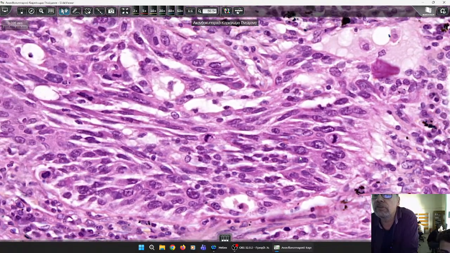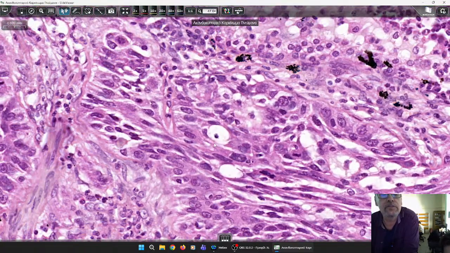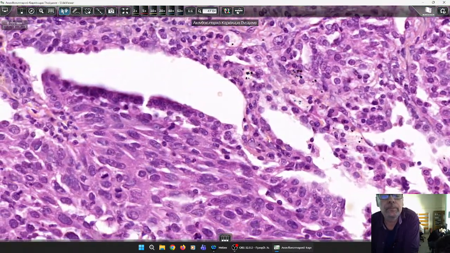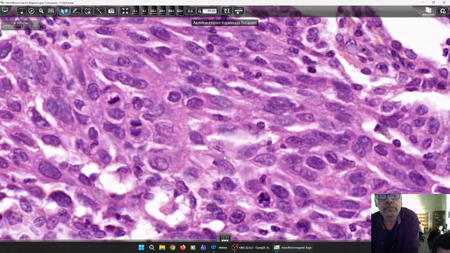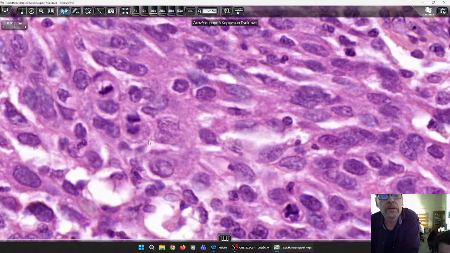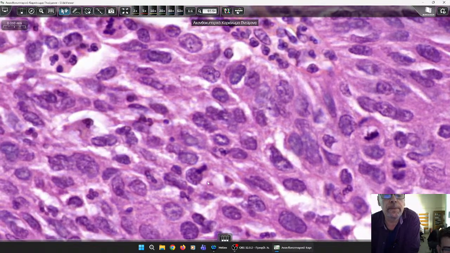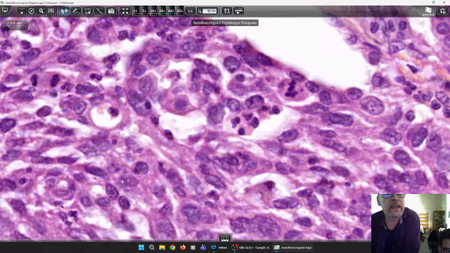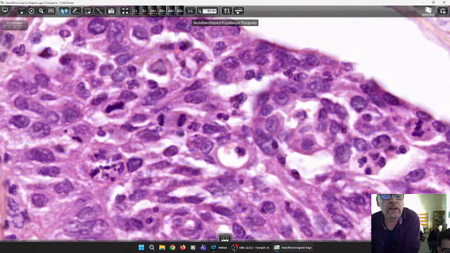So let's look for bridges. You look on the slides yourselves, find the malignant cells, and look for bridges between one malignant cell and the other. Here, you see this one? It's possible. This is a bridge. If we find a better one, it would be better. But it's not always the case, because this is what happens in everyday practice. This is karyolysis. You see all these remnants of the nucleus?